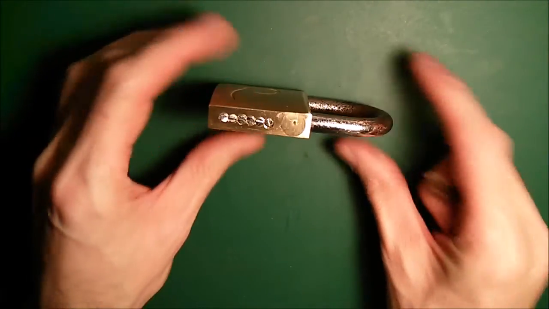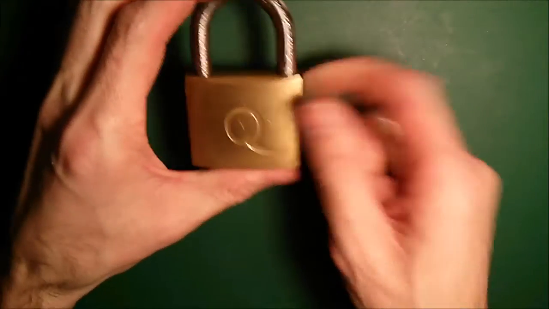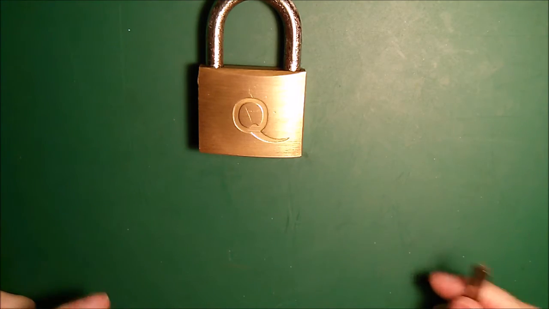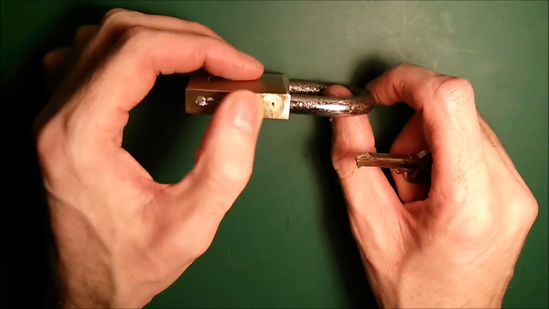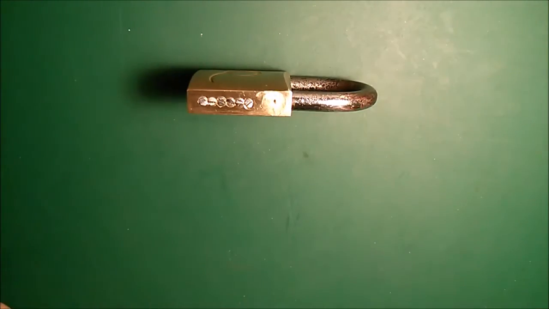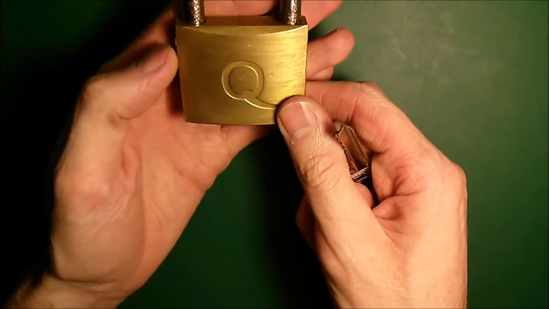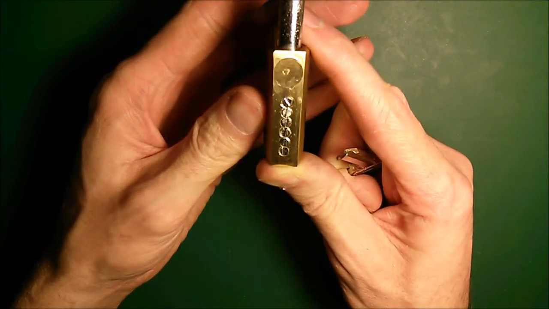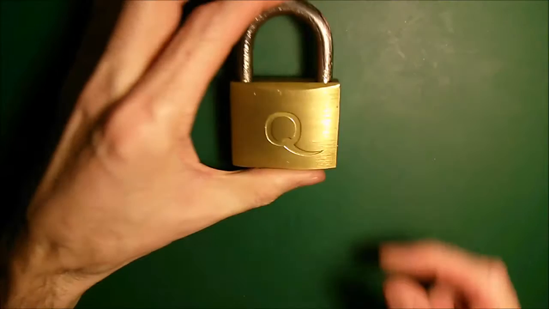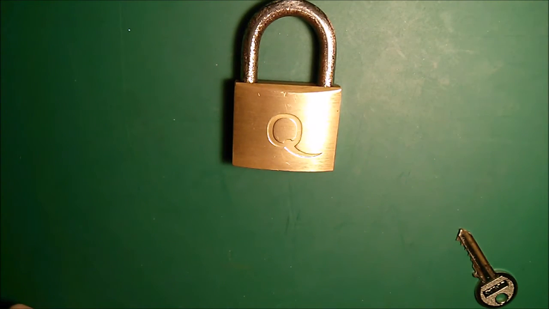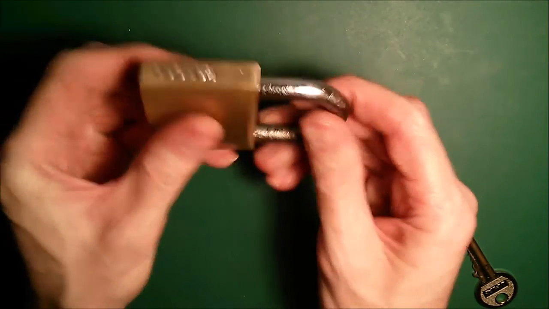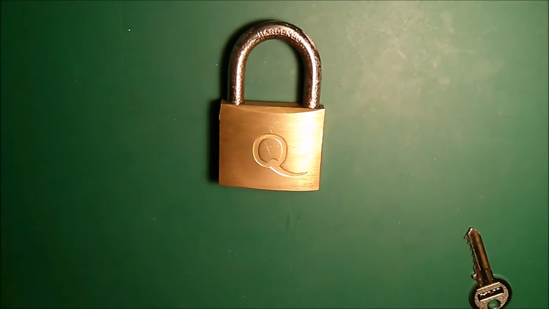But yeah that was a fun project and it's way more complicated than I'd imagined. It revealed sorts of odd little problems cropped up as you saw. So I'm thinking it may be having this as a pass around lock and basically when you get the lock if you manage to pick it you can then re-pin it for the next person. Just re-pin it however you see fit and I've put a load of spools in and some other bits and bobs just to make it more of a challenge. I'll probably have a go at picking it myself and that'll be in another video. This video is just on how to make a re-pinnable padlock or rather my attempt at that. All right guys, I think that's all. Thank you for watching to the end. I'll see you next time.